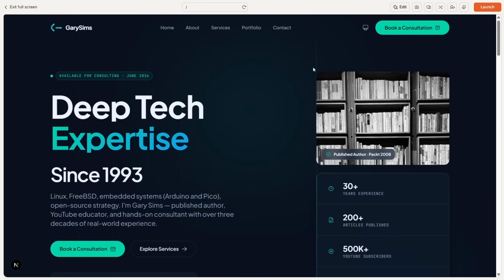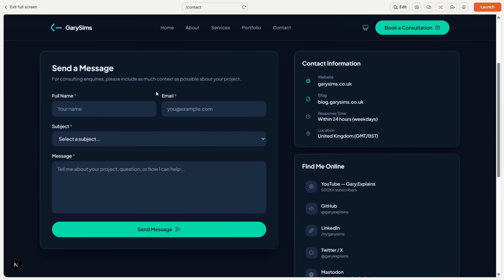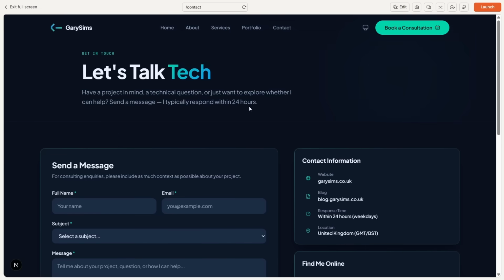Now, two important aspects for my consultancy website are the contact form and the ability to book and pay for a consultation. Now, we see these are already plumbed in here. I've got this book consultation button that appears in several prominent places. I've got contact here. I can type in and people can get in contact with me. Now, I need to add Stripe payments so that my clients can book and pay for some consultancy. And that's really easy to do.